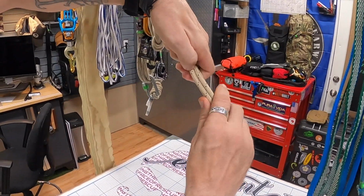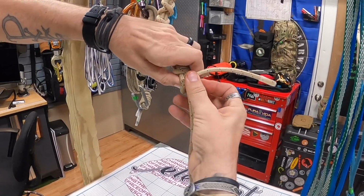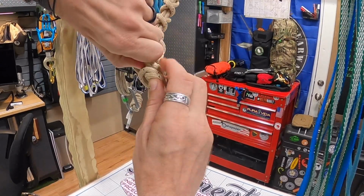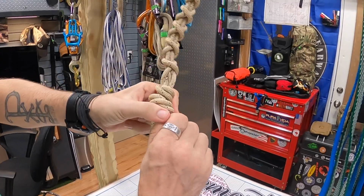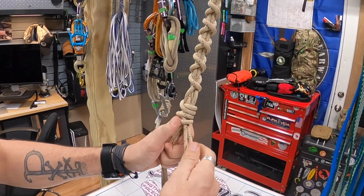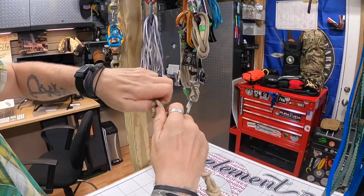So on our last one, because we went down on that one, we're going to go up on this one. So this is going to go here. We're going to do the same knot. That's going to cross. And then this is going to go under those 2 lines. So just very similar to how you do your Prusiks when they're opposing. Once that comes down, we're going to tighten that up, clean it. And that's it. We'll show some videos on how to use it, but to get it in its position, this is in its completely lengthened position.